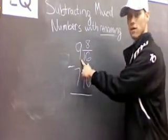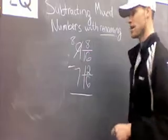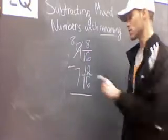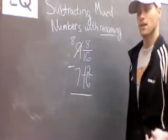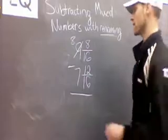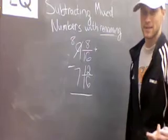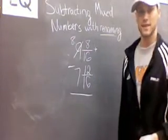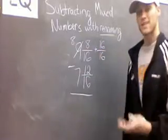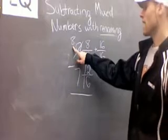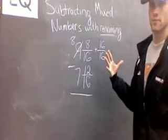So let's take 1 out of our whole number, the 9. And since we're taking 1 whole out of 9, we're essentially adding a whole to our fraction, and we know that to represent 1 whole, all we have to do is make a fraction with a number as the numerator and the denominator. So in this case, I'm going to pick 16 sixteenths because my denominator is 16, it's going to make it really easy for me to add. So I picked 16 sixteenths again because we took one whole out of the 9, made it an 8, adding it to my numerator so this way I can subtract. They'll have a bigger numerator.